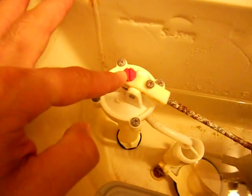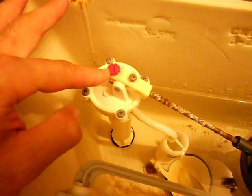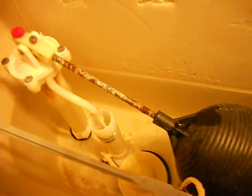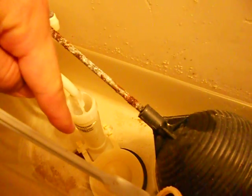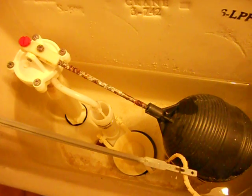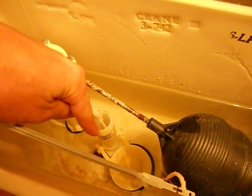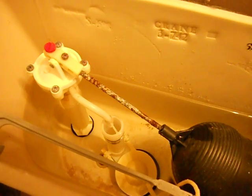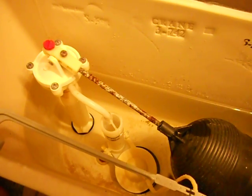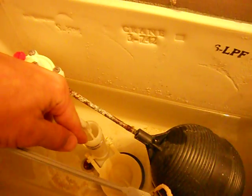This red screw — there's a little red plastic screw on top here — adjusts the height setting of the ball cock. Right there on the overflow tube, there are two black lines, and those are the fill lines for the toilet. A lot of times when these are first started up, the installer walks away and the water actually sits right along the edge of the very top of the fill tube — a lot of times it just barely goes over. So if you hear your toilet starting and flushing by itself, that's the first thing to check: is the water sitting at the very top of that ring.